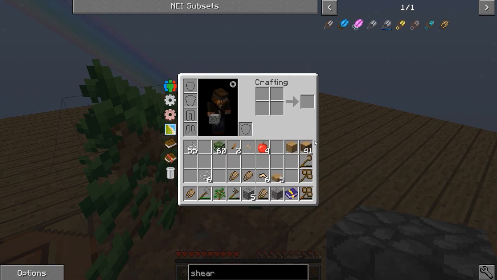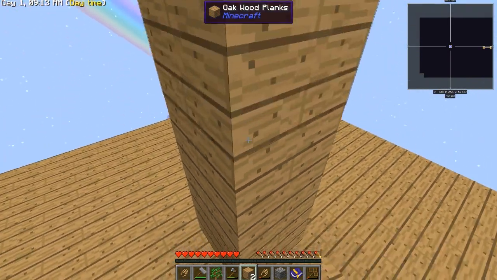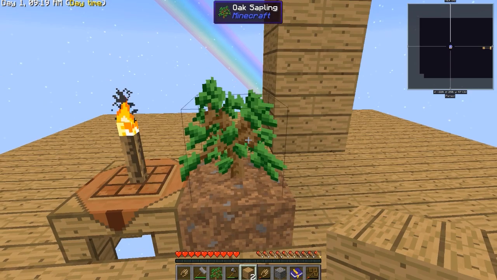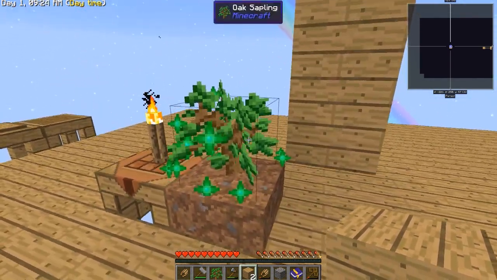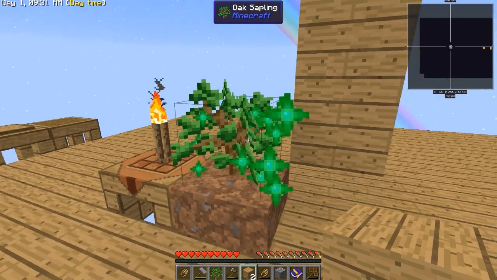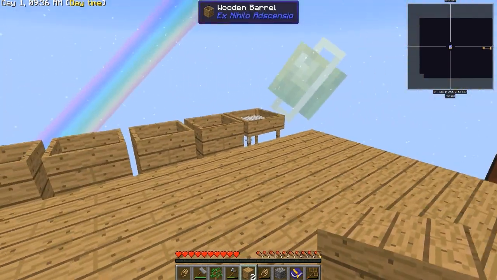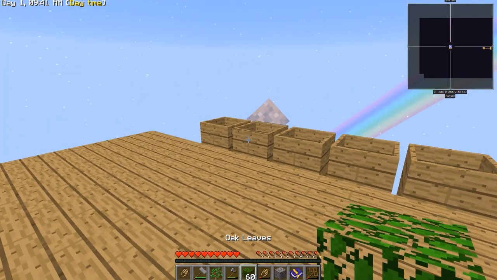Maybe we'll just use planks. All right, so let's go ahead and build this up 3 blocks. Kind of like we did in Sky Factory 2.5-ish. And see if this actually grows us a very, very large tree, unless the mechanisms have changed a bit in 1.10.2 from 1.7.10. Maybe, maybe not. We'll see. Give it a chance, right? Looks like it's doing stuff, so that's good.